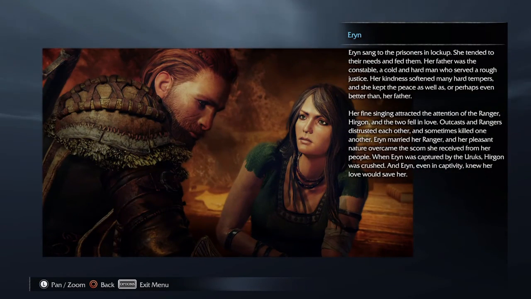Erin sang to the prisoners in lockup. She tended to their needs and fed them. Her father was the constable, a cold and hard man who served a rough justice. Her kindness softened many hard tempers, and she kept peace as well as, or perhaps even better than, her father.